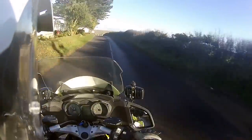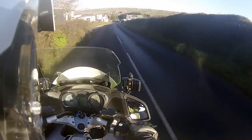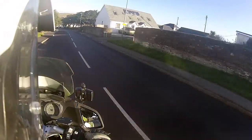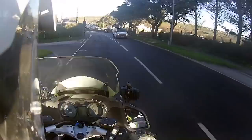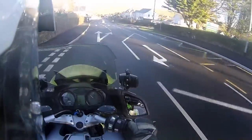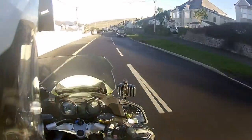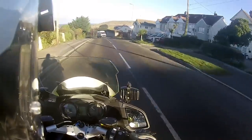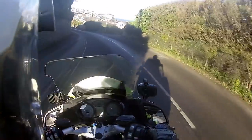But occasionally they'll be doing what I just did there, going along horrible country lanes, where you don't necessarily need a road tyre, but a tyre with a bit of tread in it would be very good. I mean, I've ridden the Anarchy 3s and I really don't like them. I keep going on about them, but I really don't like them because I would never have ridden on a set of Anarchy 3s along that road I've just ridden on now on my trail type bike, the adventure bike, let's call it that. The fact that I felt confident enough to do it on an RT 1200 says a lot for the standard of the tyre.